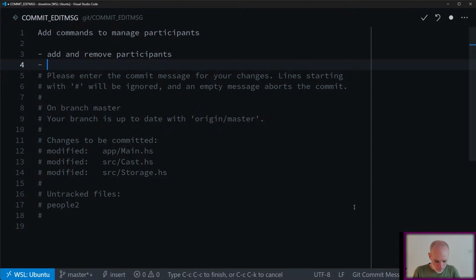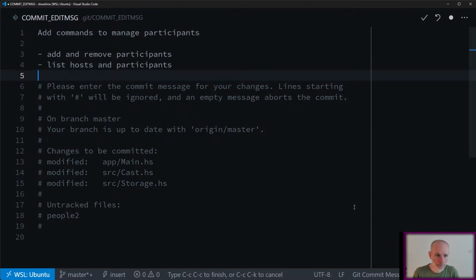The other thing I did was add list, list hosts and participants, and don't add host. I'll explain this. Don't add a host if they are already a participant, and vice versa.